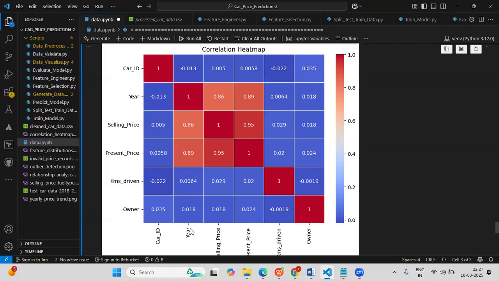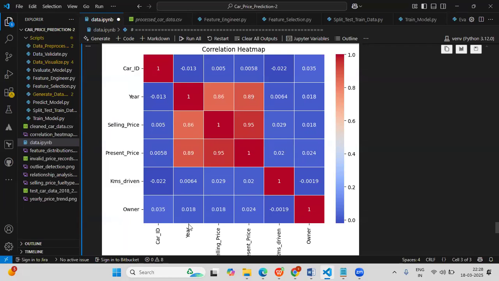If the year is more, then the selling price is somewhat higher. Then selling price and present price show almost a 0.95 positive correlation. This is present price and this is year at 0.89.